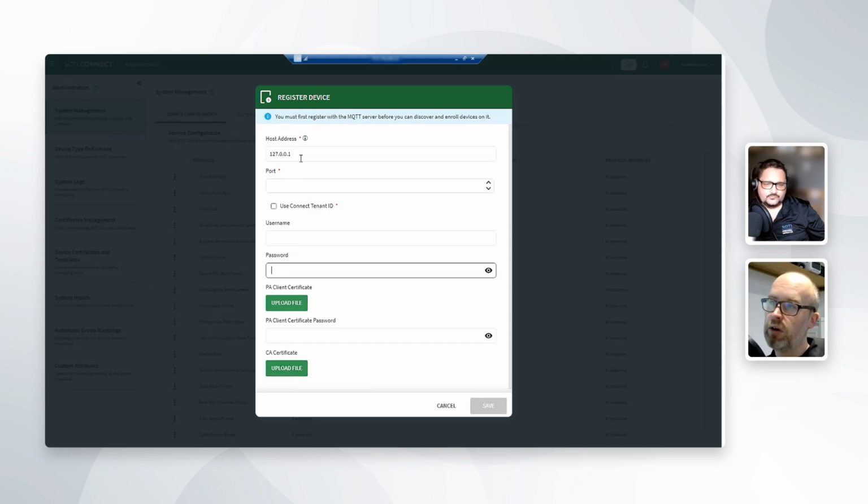So in our case, if we go up to the top, what's our host address? Well, that's going to be the fully qualified domain name of the server that is hosting HiveMQ in this case. And I think we have that one. We've used it a couple of times because we're putting it all in the same box. So this is on the same server as everything else in SOTI Connect installed. But please note, if you have requirements to install HiveMQ on a separate machine, this process will still work. You would just need to specify the host address of whatever machine is running HiveMQ.